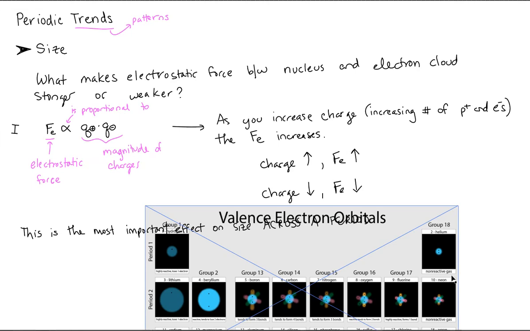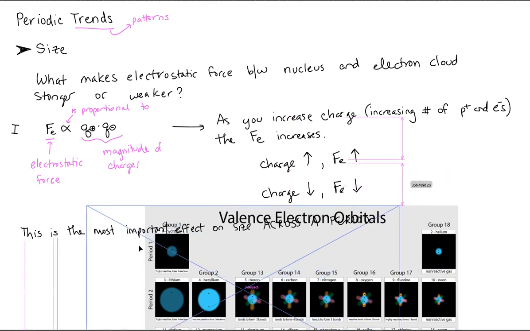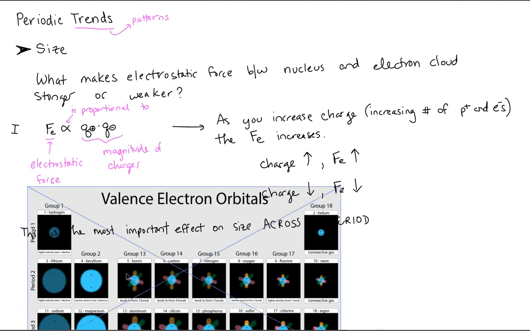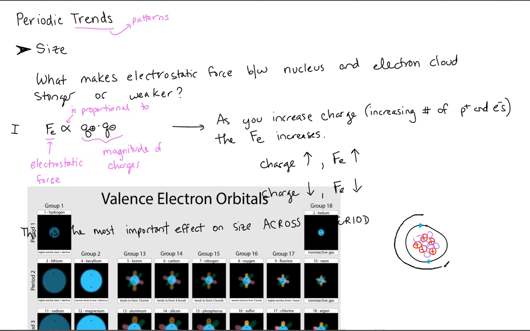As we go from left to right in a period, do you see that our number of electrons and protons is increasing, right? Our atomic number is going from 3, 4, 5, 6, 7, 8, 9, 10. That means, let me just draw an example. For example, if we look at boron, let's do boron really quick. Boron has 5 protons, 1, 2, 3, 4, 5, right? And let's just put some neutrons in there. I don't even care how many. We're just looking at the charges. If I was going to draw a Bohr model of boron, I would then put 2 electrons in my first energy level, and then I would put 3 more in my second energy level. 1, 2, 3.